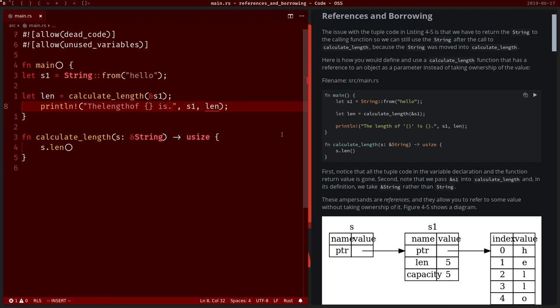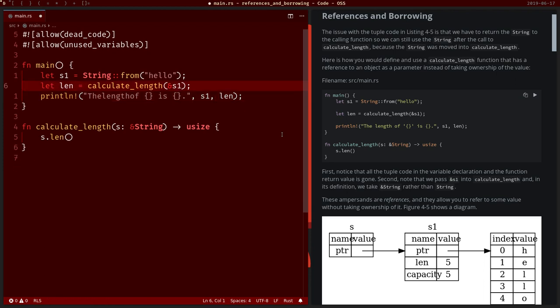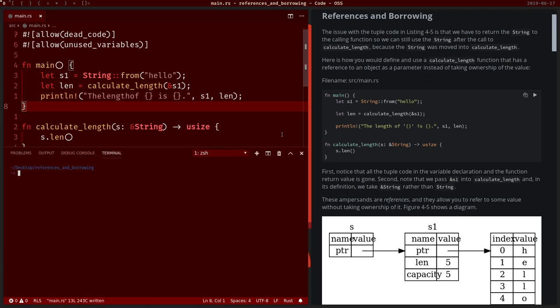Dude, Rust, you are just the best. I love you, Rust. Two spaces there? No, just one. And then it indented the thing, I think. Get rid of some of the ugly. And cargo run. The length of hello is 5. Yes, it is.